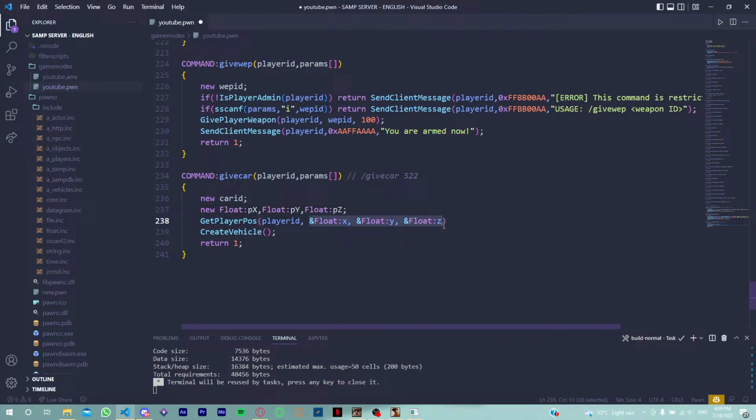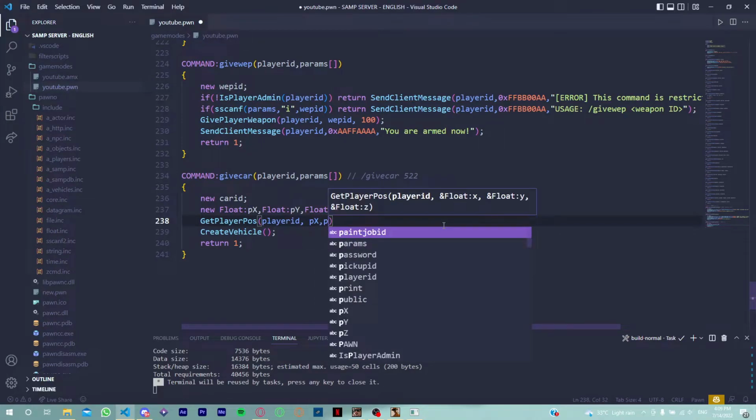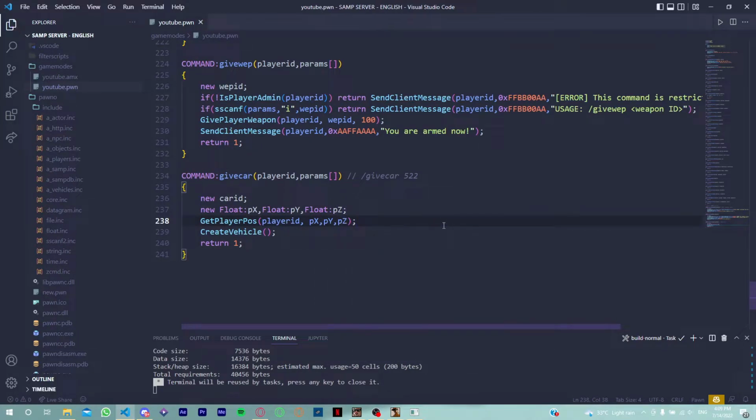And what we are going to do here is pass px, py, pz. What will happen here? It will just get the player position of the player ID and store it into px, py, pz.